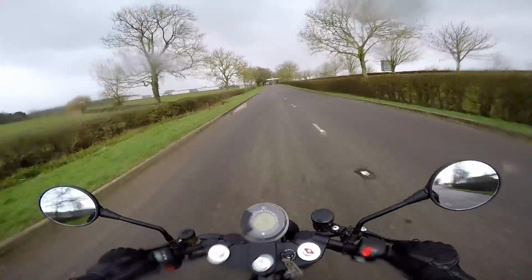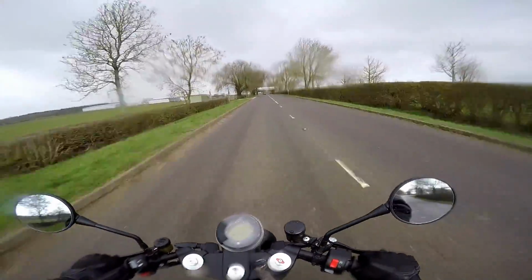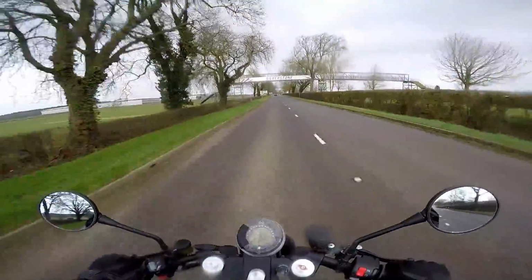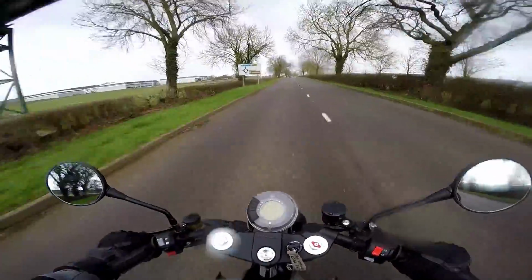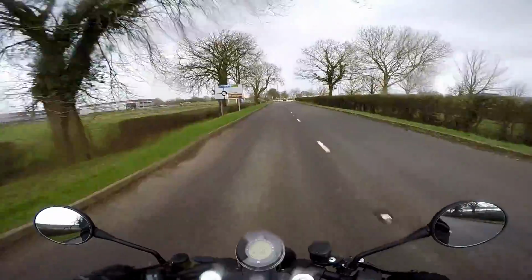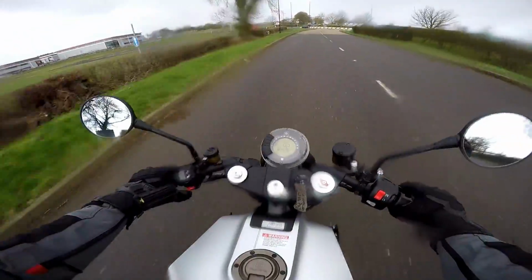But yeah, the hallowed turf, the home of British motor racing and MotoGP, Silverstone. Looking a lot emptier than it normally is when I come down these ways on an event. These roads get absolutely snarled. This is all car parking normally, the British Grand Prix. Anyway, there we have it.